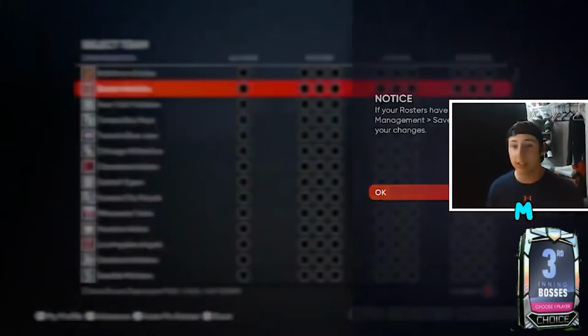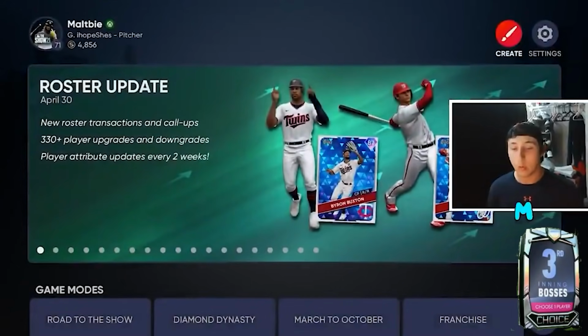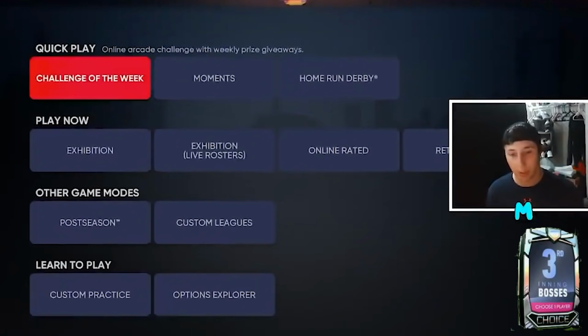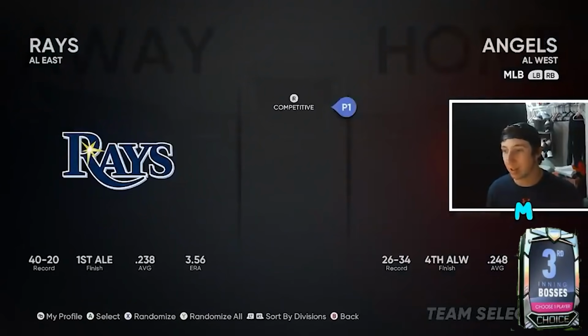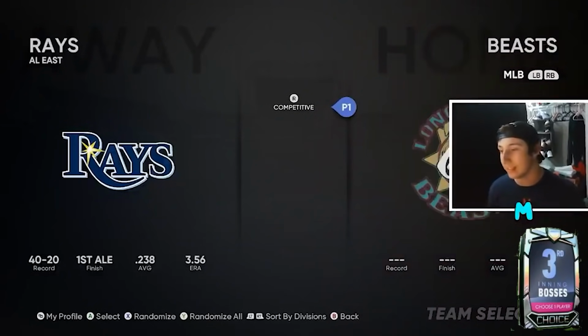Now, whenever you're going through all of it, every single one of these guys that you just made are going to be on the Red Sox because you just imported them. You go to exhibition, and this is what you do. Go to the Red Sox. Now, the Red Sox are kind of far away, so you're going to have to scroll up for a little bit. Or go for whatever American League team you want to do.